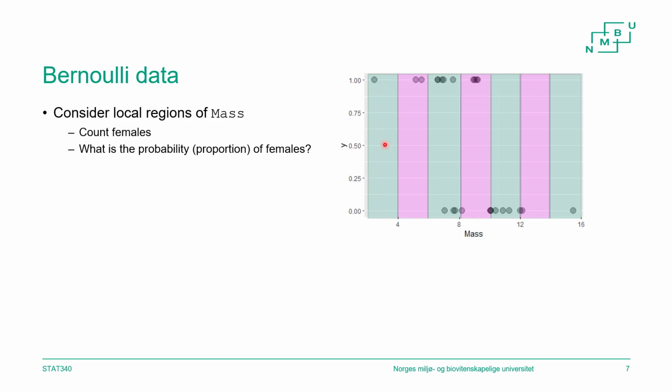And inside here we make one coin flip, and the probability of female is 1, because 1 out of 1 ends up as a female, right? In the second region we make 2 coin flips, and again we have 2 out of 2 female, so the proportion of female is still 1.